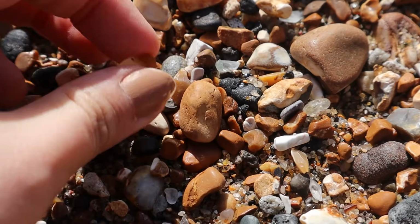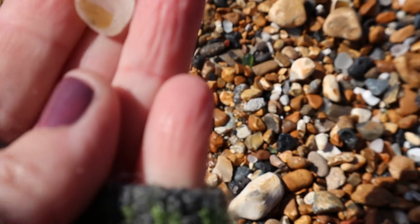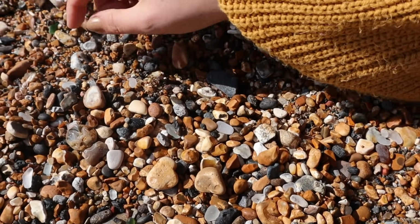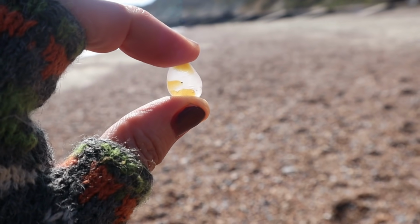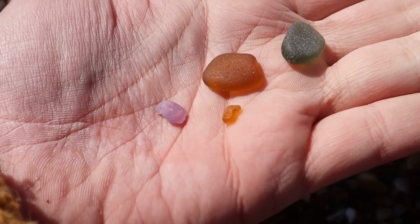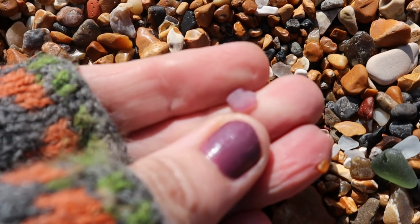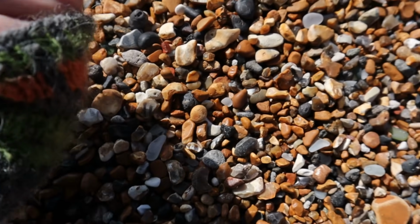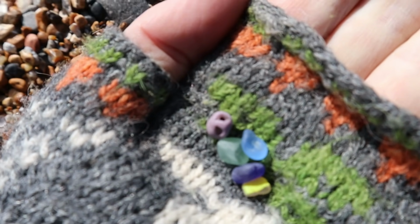Look at this beautiful multi with this little orange. Look at that multi. I found a little one like that, but yours is massive. Is that another cabochon as well? Where? Oh no, from the ankle. That's such a beautiful multi. More lilac. Tiny piece of violet purple glass. It's a purple bead. And look at the colours. The colours are beautiful. It's a rainbow here. Part of a broken red bead.